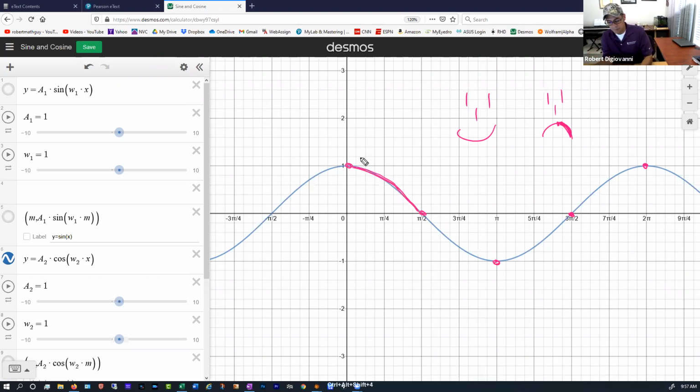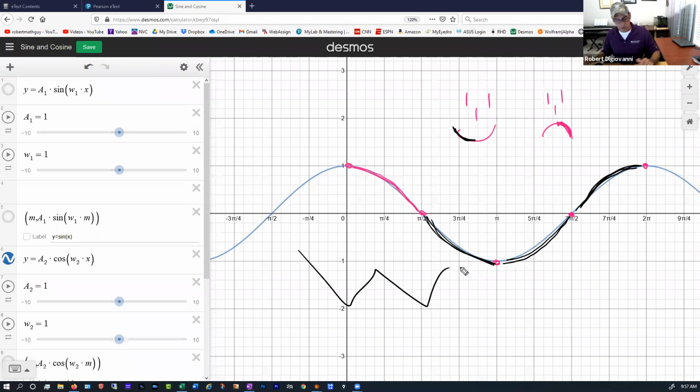Then this section from here to here must look like what? What do you think? The left side of the happy face. It must look like this side right here. So we've got the right side of a frown followed by the left side of a happy face, and then right side of a happy face, and then left side of a frown. So you should be drawing little frowns and smiles, no straight lines. It's not jagged, like down, up like that. It's curved, right?